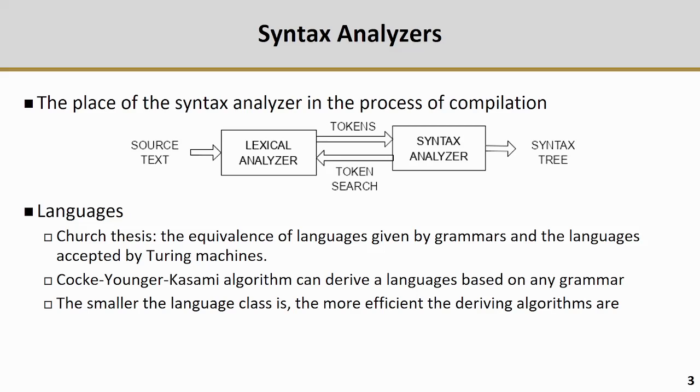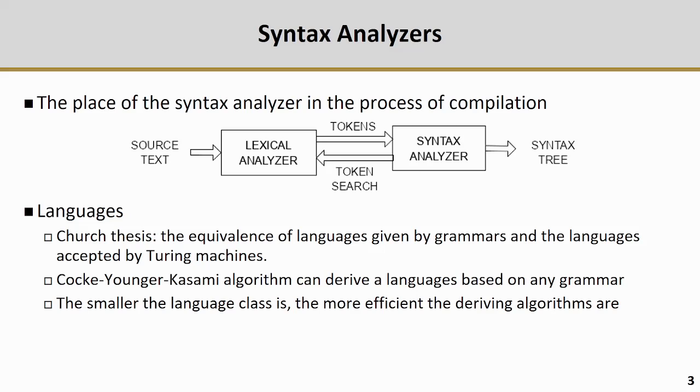As you may remember from the previous lectures, syntax analysis is the second step in the compiler, next to the lexical analyzer. The syntax analyzer asks for tokens, and the lexical analyzer provides a series of tokens, and the series of tokens is organized into a parse tree or syntax tree by the syntax analyzer according to grammar rules.